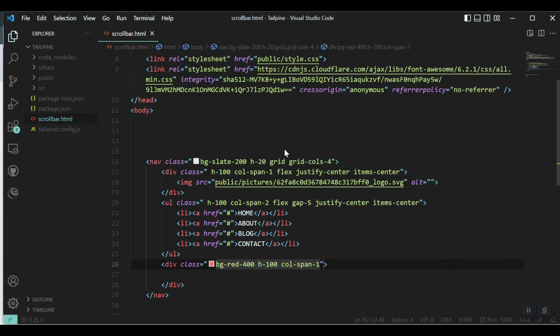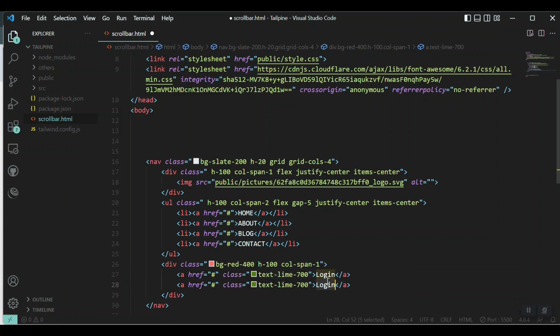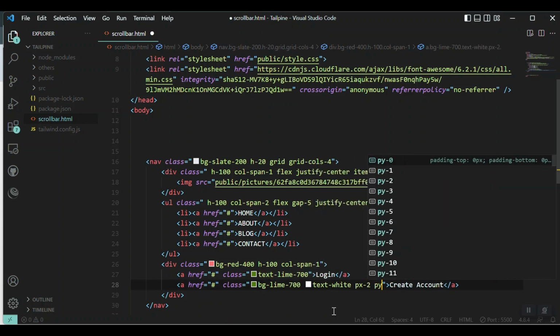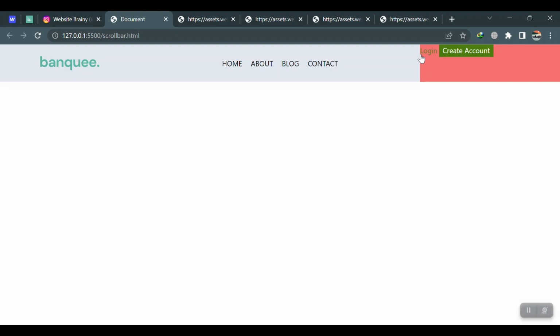So we have this place here, so we need to place our two buttons here. I'll use anchor tags for them, and one for the login. Yeah, we got these things here.